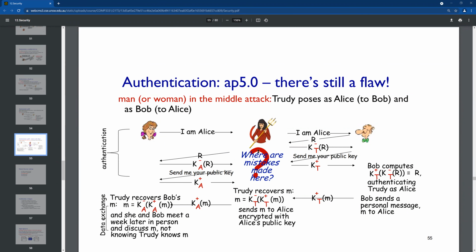Like this. One year they tested this question: there is a bad woman standing in the middle, and Alice is trying to send some stuff to Bob. Is it possible for this bad woman to perform an attack? So you just need to explain it. I think most people will get marks if they just answer this question.